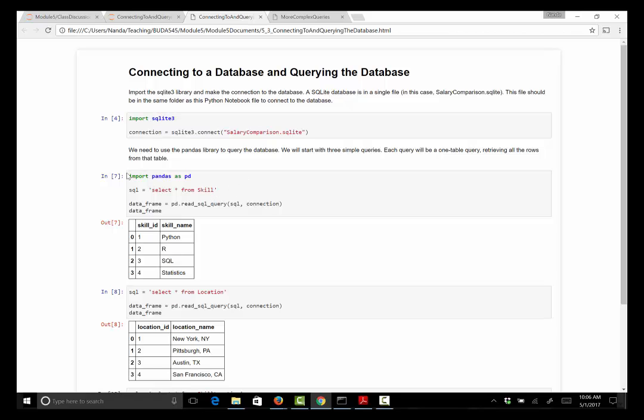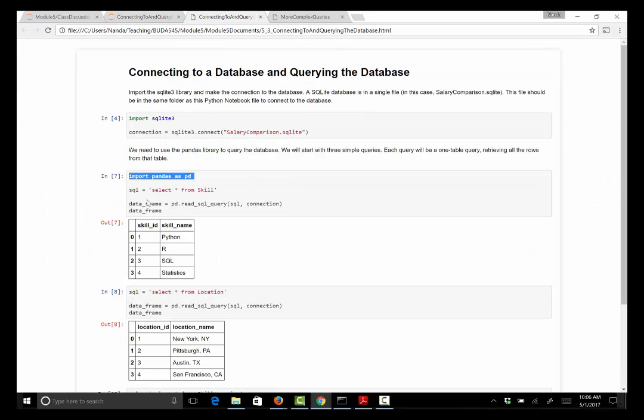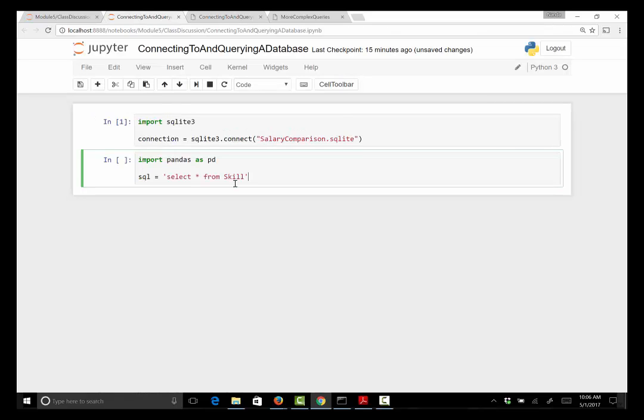But of course, if I want to display it or read it into a data frame, I have to use the pandas library. So basically, these three statements: I have to import pandas. And after I import pandas, the other two statements that you see here, SQL, I'm setting up a variable, a very simple select statement.